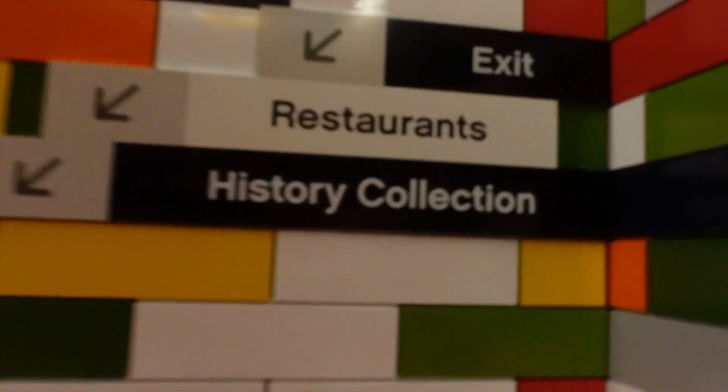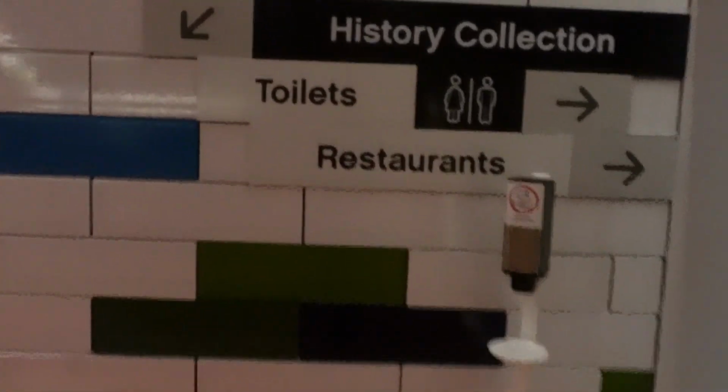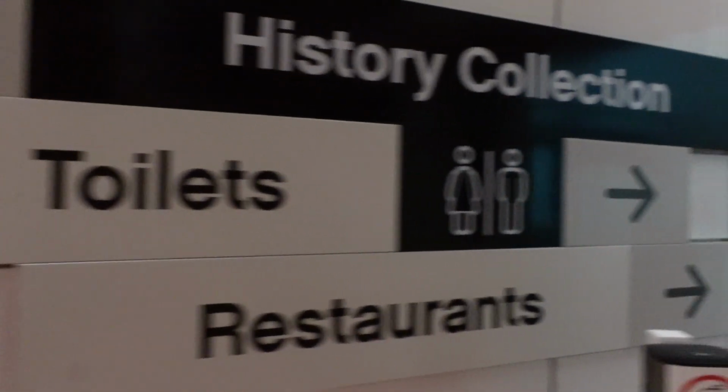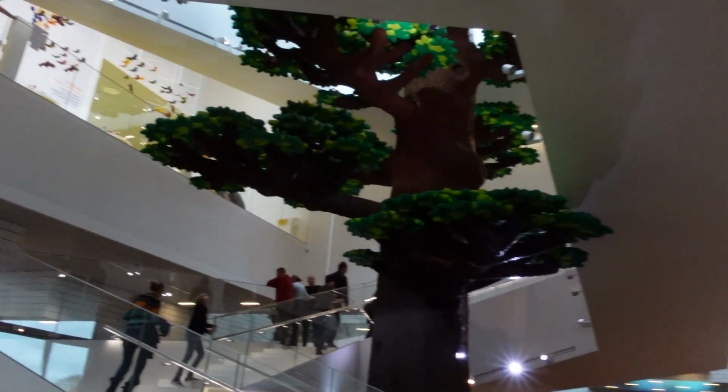Now going down to the history collection. You can imagine how many flights of stairs there are going from the basement level all the way up to the roof. So in the basement level you have the history collection, which is a full history of the Lego group, which is available in a massive detailed playlist within the Billund playlist. I think it's like a five or six parter of the history of the company. You start right from the beginning where he starts with all of the wood and he moves all the way up to present day. That's why I didn't go all the way down and wrap through, because there is so much detail available. Now we're at the bottom of the staircase and you can see the size of the tree.